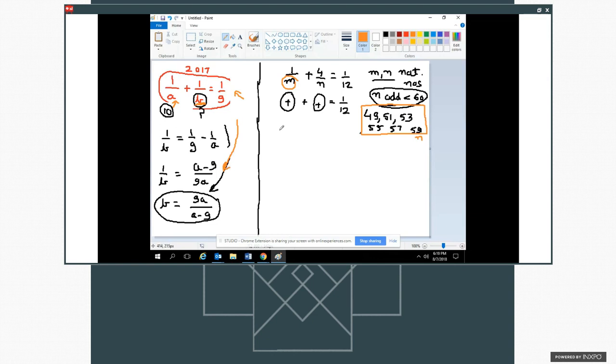As we say that, okay, I want m to be an integer, so I'll leave m on this side of the equation. And that ends up as n minus 48 upon 12n as 1 by m. And then if you invert it, you will get m is equal to 12n.